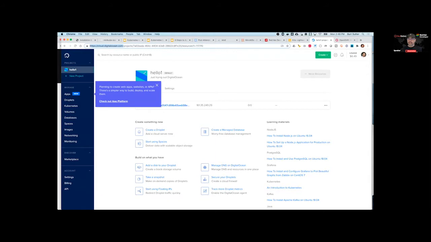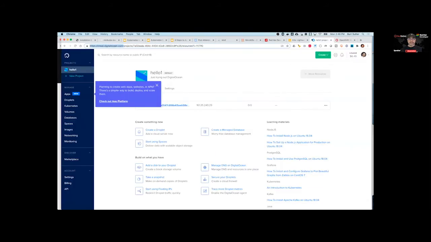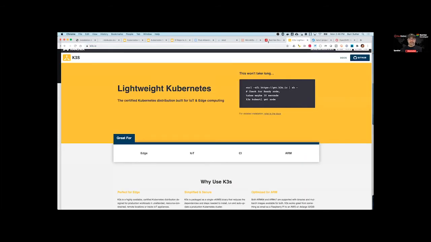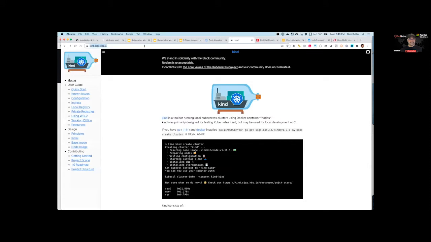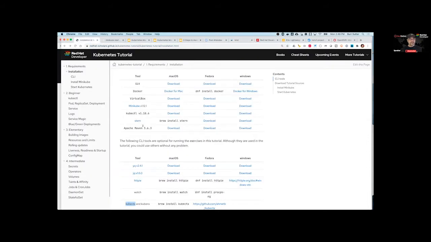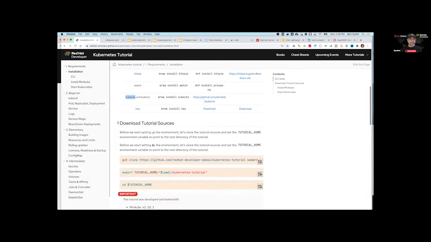Yes, the one I showed you with OpenShift is a 1 hour cluster, but the nice thing about it is it's free. DigitalOcean is also another option. There are lots of ways to get one. K3s might be another option for you. It works on some machines that Minikube won't work on. You'll just have to try all these different options until you get one that works for you. Kind is another popular one that works for people. But again, I tend to use Minikube. The good news is that once the cluster is running, everything basically works the same. You just have to get a cluster running.